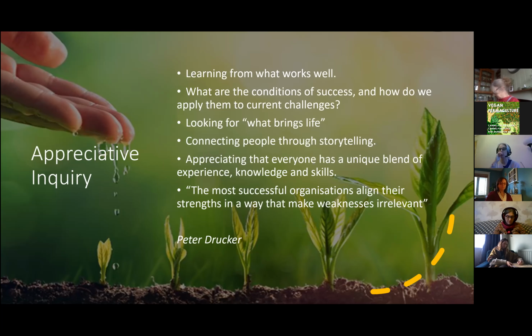And he was also something of a philosopher. But I really like that quote, and I talk about that in my work. And I talk about that when I'm dealing with communities. We don't need to worry about what we're not so good at. We just complement one another with our strengths. And that's the way we can make things happen. So that's it in a summary.